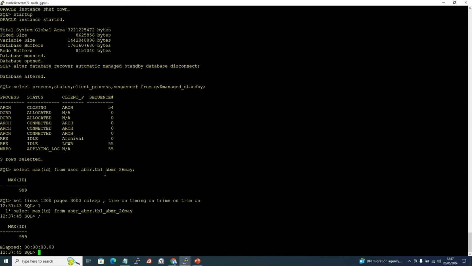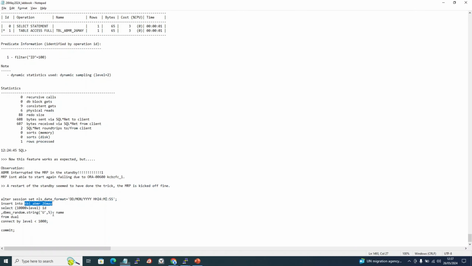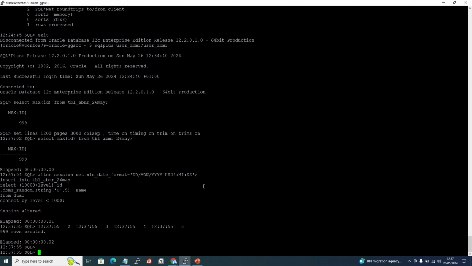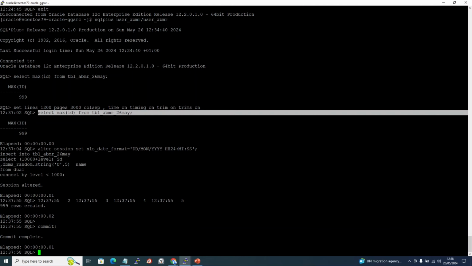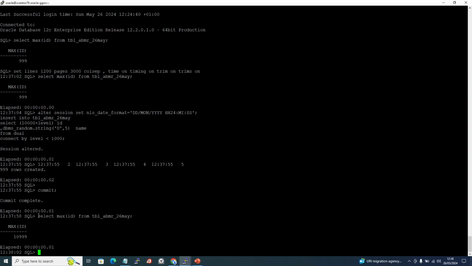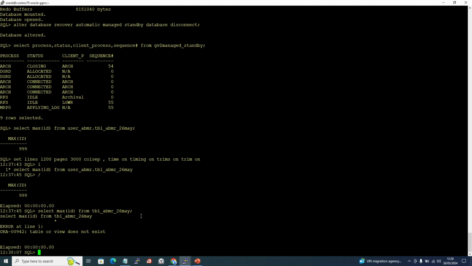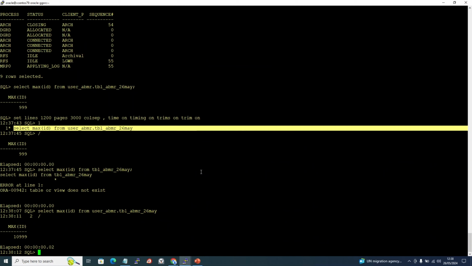You can see here it's at 1237. It's the same number matching the source. I'm going to load some 1000 more records. And let's see, it's created. I'm committing. And now my max ID should have upsized to much more than this, 10,999. All right, yeah, just run it with the end users. Sorry, schema prefixed. You can see the recovery is running, guys.